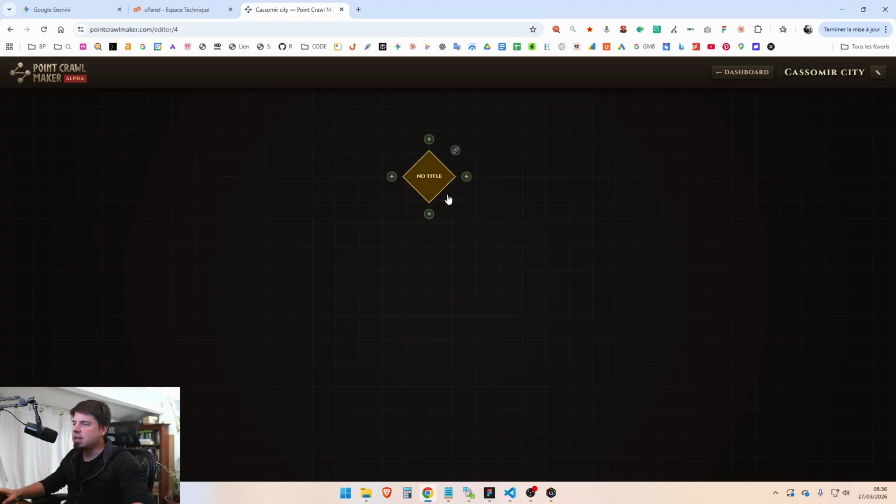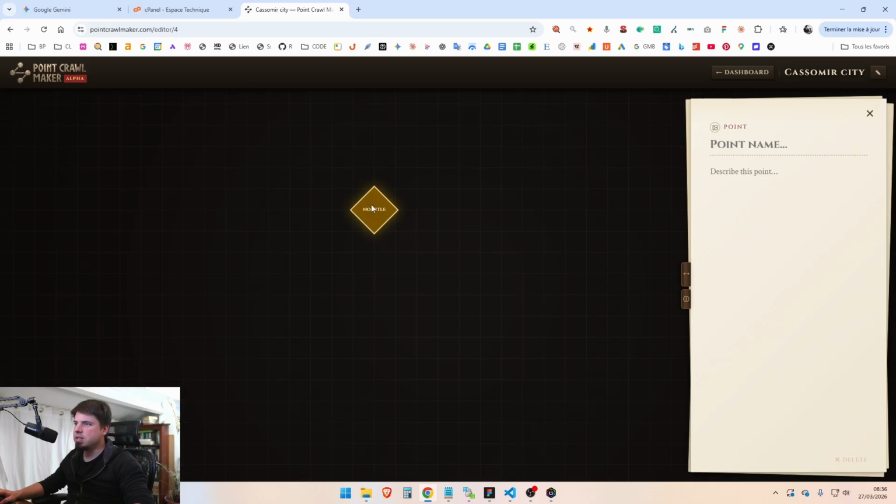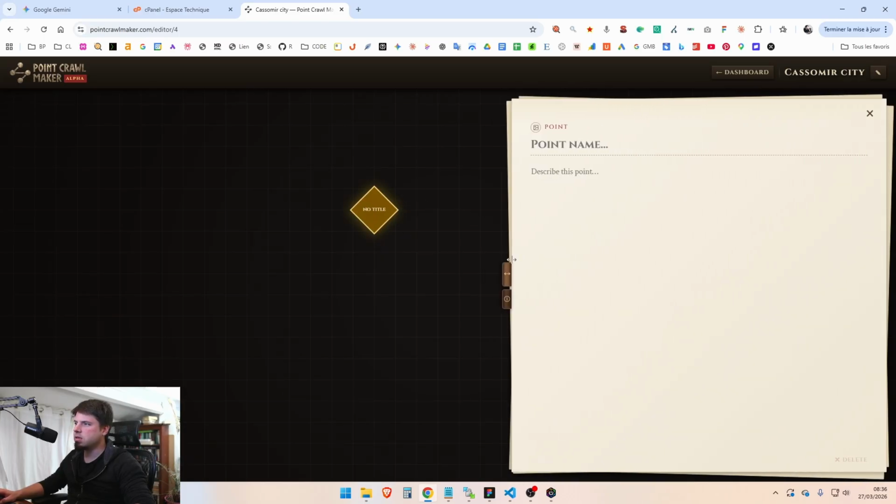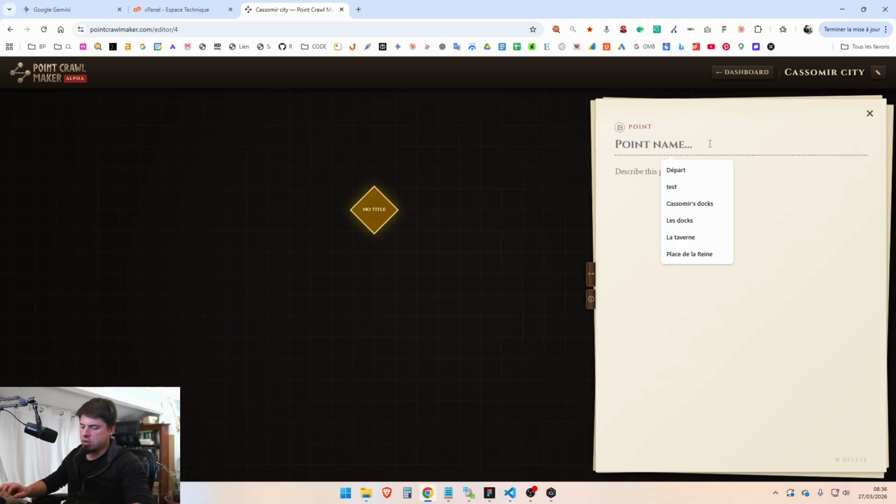And so once you start the point crawl, you have only the starting point, which you cannot delete. So how does this work? You click on the point. You have the side panel that's here. You can change the name.